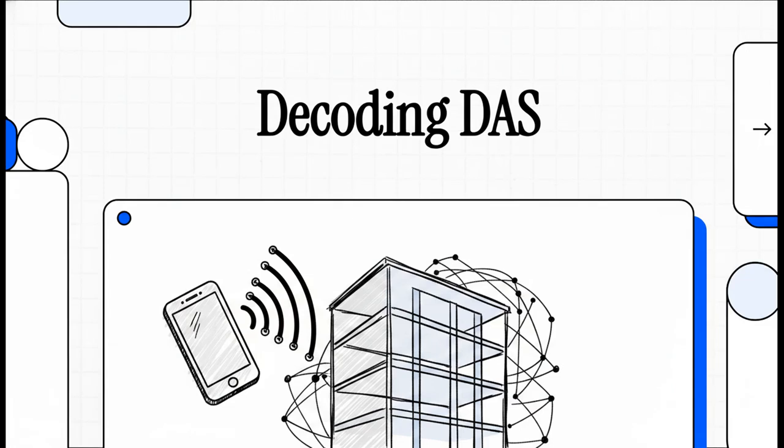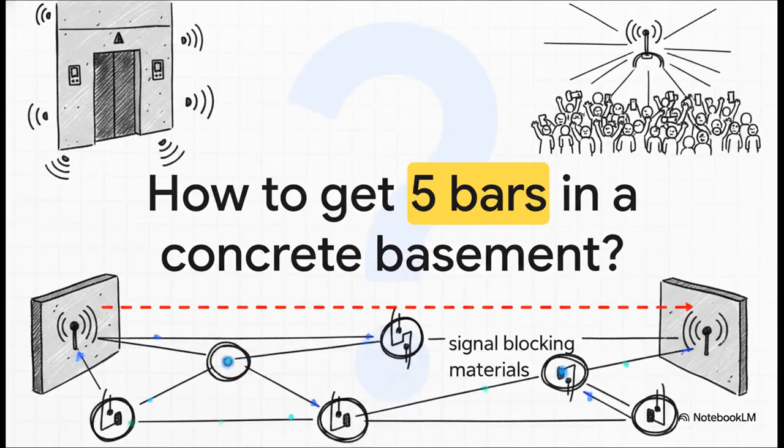Welcome to this explainer. Today, we are going to decode the hidden technology that keeps us all miraculously connected. If you've ever wondered how your smartphone continues to function in the most impenetrable-looking buildings, you are absolutely in the right place. Picture this. You step into a massive concrete elevator shaft, or maybe you're shoulder to shoulder with 50,000 screaming fans at a packed stadium.